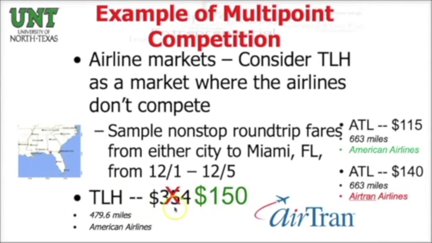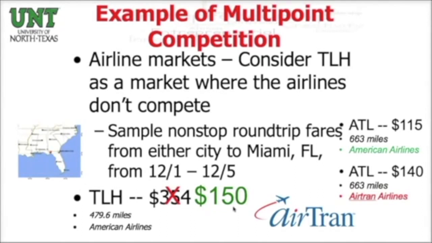$354 is what American Airlines is charging. AirTran enters the Tallahassee market, and they say we're going to fly to Miami. They offer their flight for $150, right? So guess what happened? American Airlines matched that $150 charge. And if you are a student and you had the option of either flying AirTran, which you could think about as sort of like Spirit or Frontier Airlines, or you could fly American Airlines, which one are you going to pick? You're going to pick American. So almost no one was flying AirTran.